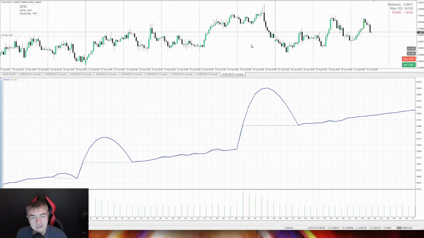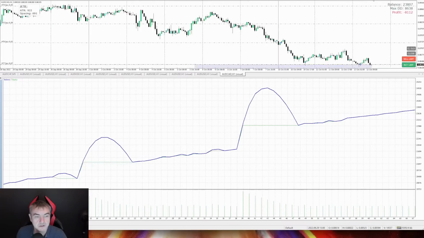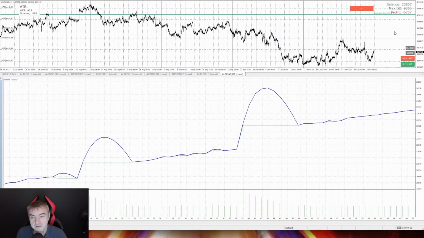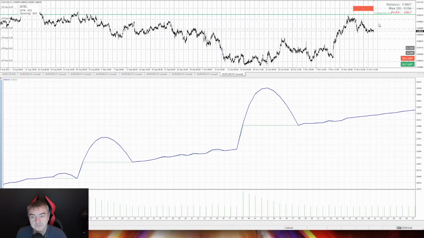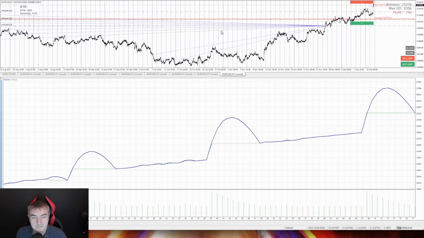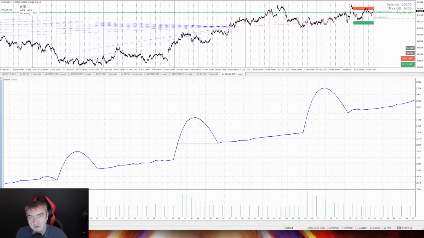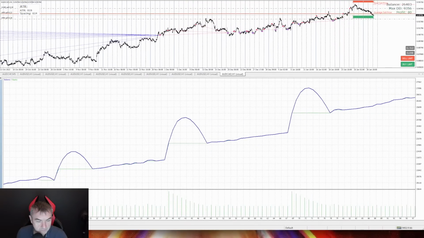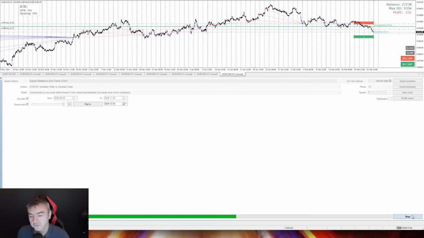It's not making a lot of money. It's getting stuck here at the moment. It's just getting stuck miles away from the average price. There you go. So not ideal, is it? So I was going to put some kind of drawdown control facility in.